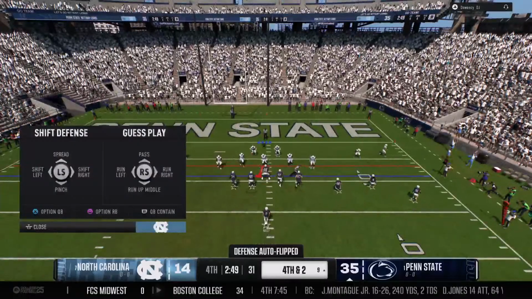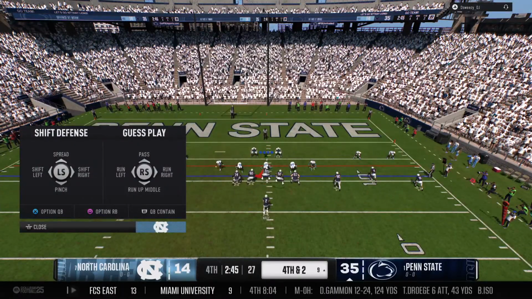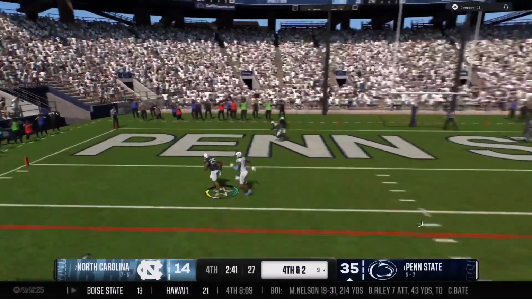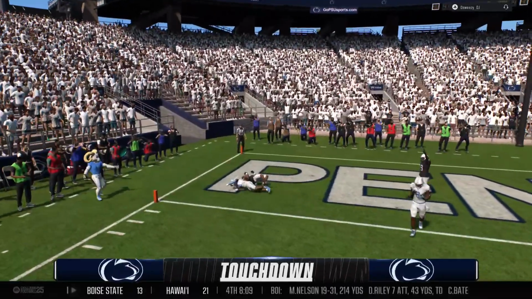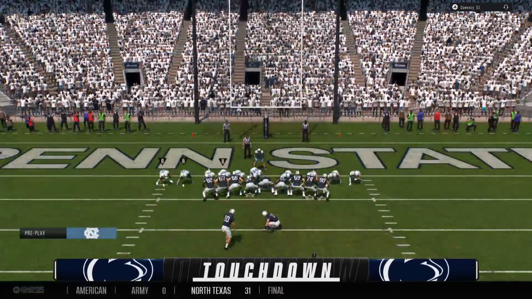They've converted one of their 2 fourth down attempts so far. Looks like we're going to get a third attempt right here. There's the snap. He's looking to throw. He's got it near the end zone. Touchdown, Penn State. This one is getting ugly.